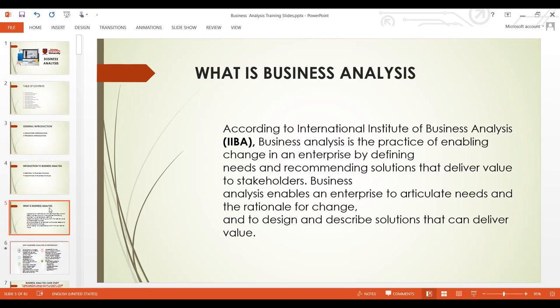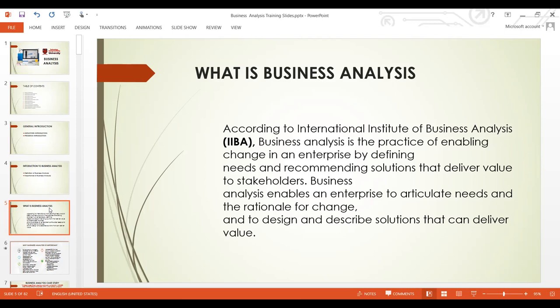because all these organizations, all these industries I've mentioned, are always having one problem or the other. Either they are trying to compete within the industry by adopting one solution, one technology, improving on one technology, updating one technology, migrating from one solution to another. And they don't know how to do it. So they are relying on your expert knowledge to guide them to move from one solution to the other in order to remain competitive in the market. The need for business analysts will continue to rise, just like the need for project managers.